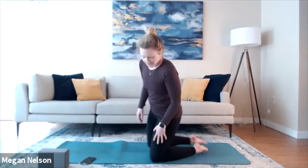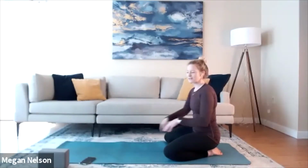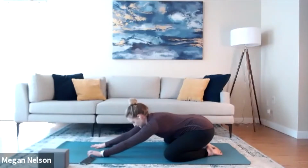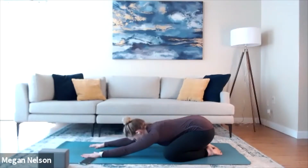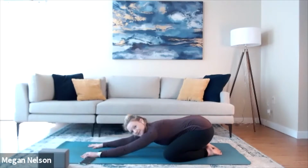And we will begin this evening in child's pose. So coming onto your knees, separating them as far apart as comfortable for you. Sit back onto your heels. Start to walk your fingertips forward, reaching the forehead towards the floor, letting your chest be heavy. It's okay if your forehead doesn't touch.